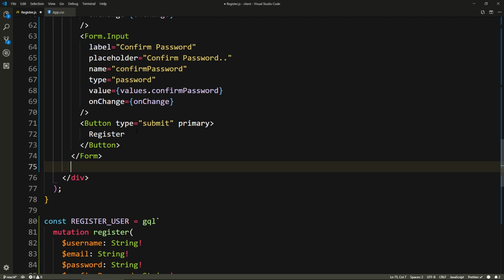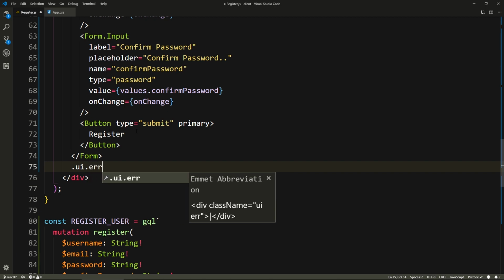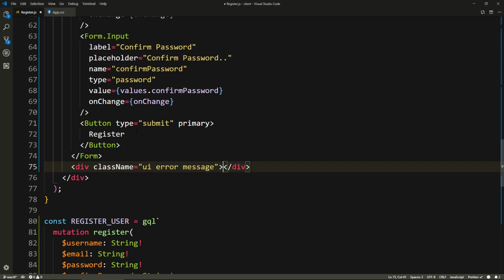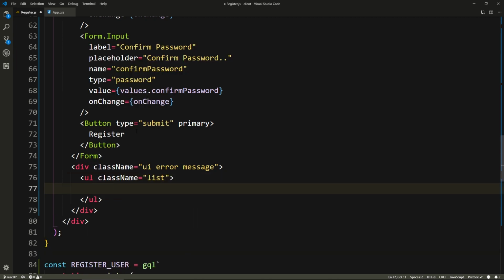So here we'll have a div with .ui.error.message, and here we need to put a UL with a class of list. And here we need to loop through our errors and access them. But the way our errors work is we get a key called, for example, username, and then we get an error called username must not be empty.